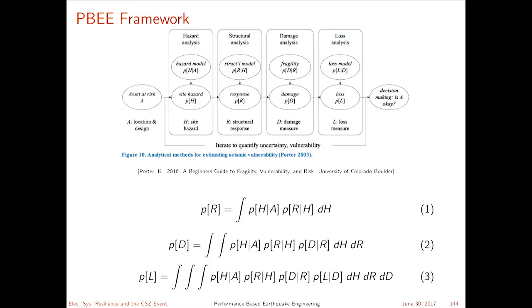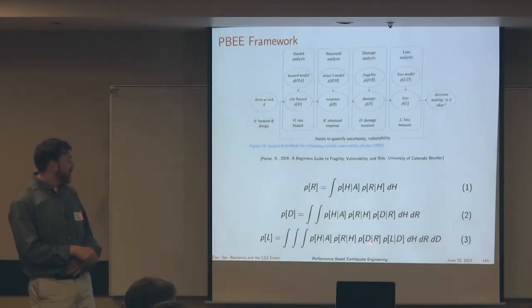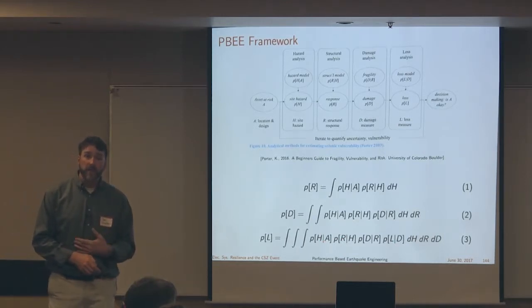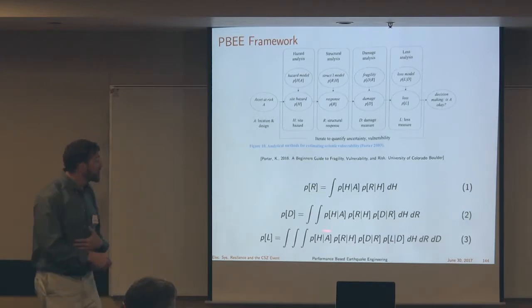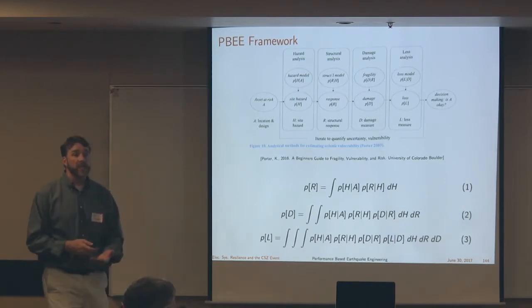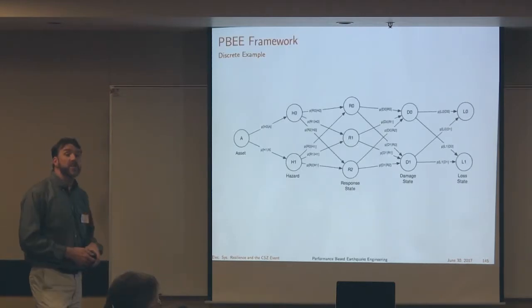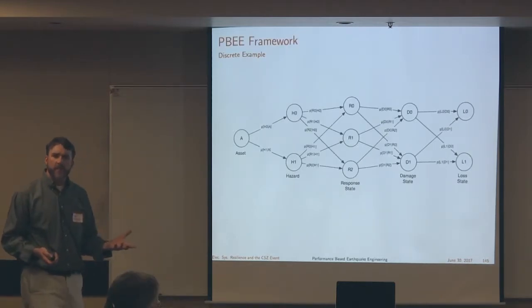So strictly speaking, strictly mathematically speaking, you get a triple integral like this. Okay? So we can totally solve this if we remember our calc. We can totally solve it, and we have these functions. Right? But what I'm going to show you is a simplified version of it in a discrete form, in which this integration simply becomes the multiplication of matrices. Okay? Here's what it'll look like in a discrete form. Just an example, something like this.